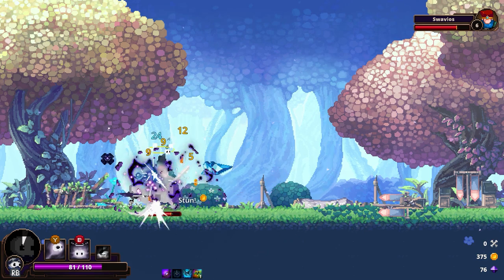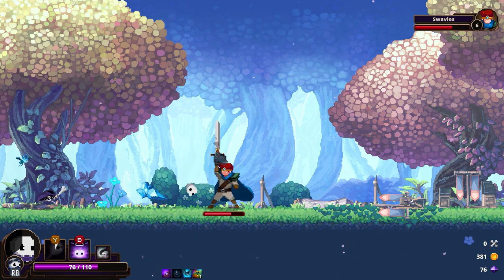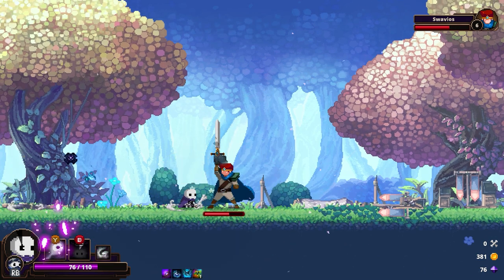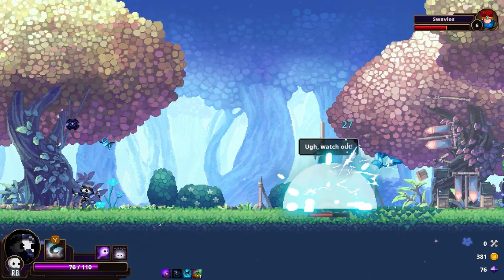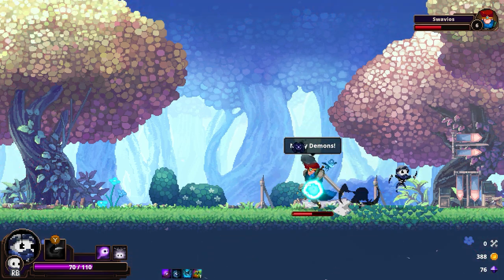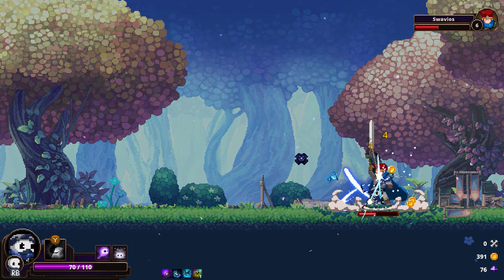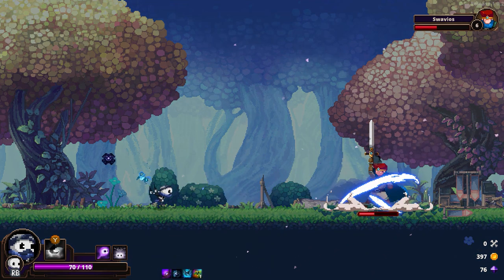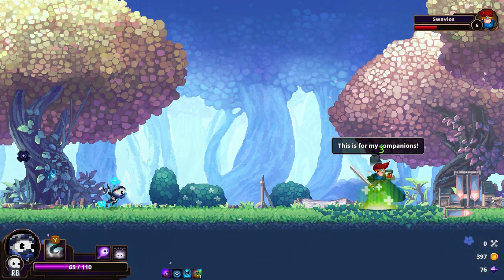Can do this. Stun. Doesn't stun, of course. Nasty demons! Oh, boom! Get close. Get a stun. Well, not really, but do some damage. Now he's gonna go into his second phase here for his mid-phase attack. Whoa! That's right, that thing.